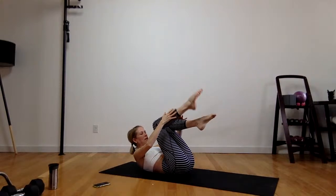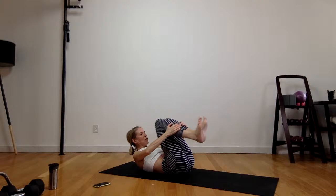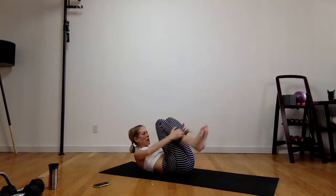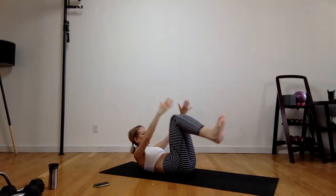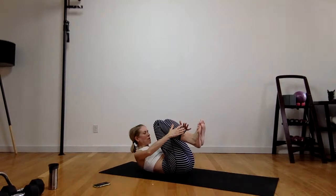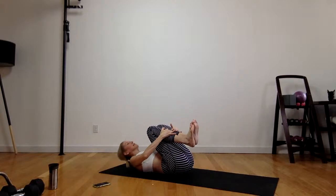Bend both knees in. Grab your shins and touch your heels together. Good. We're going to take a double leg stretch. So we're going to take an inhale. Stretch the legs out. Bring the arms up to the ceiling. Exhale. Bring it in. Inhale, stretch. Exhale. Good. Two more. Inhale, stretch. Exhale. One more time. Inhale, stretch. Exhale. And bring it down.